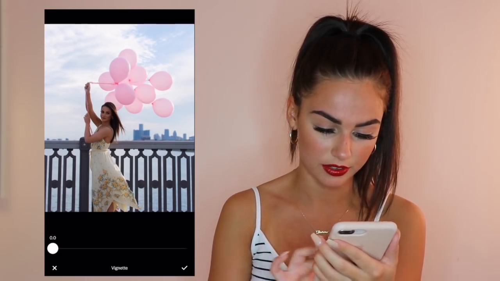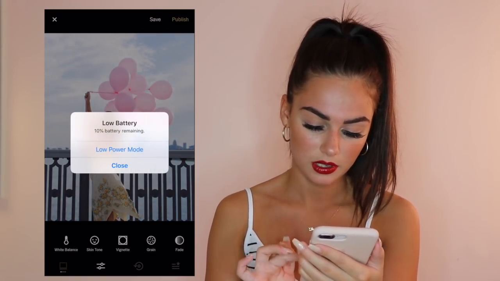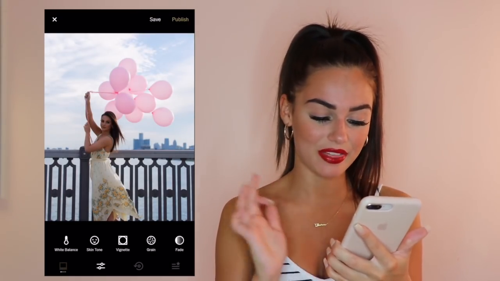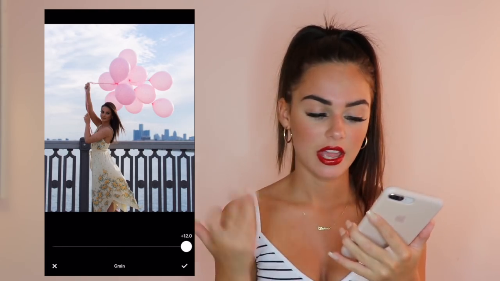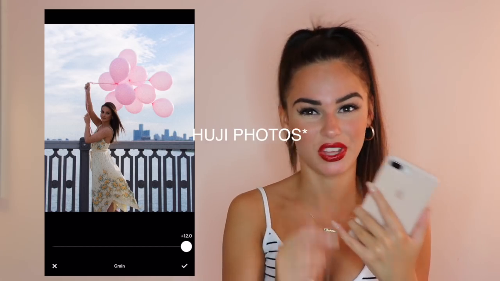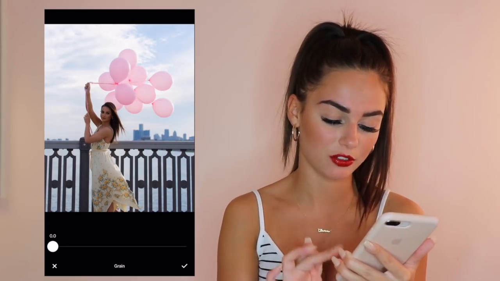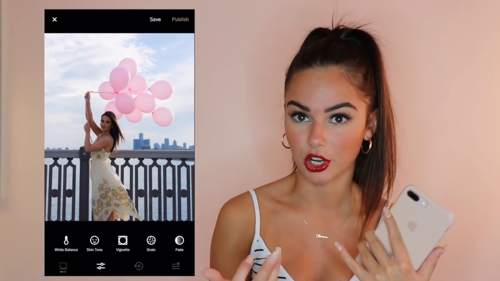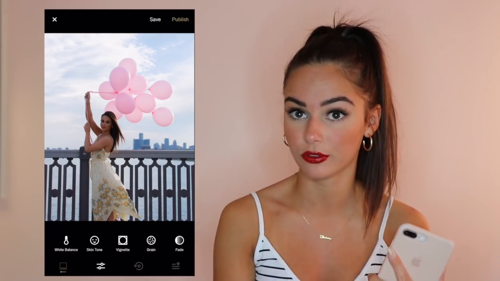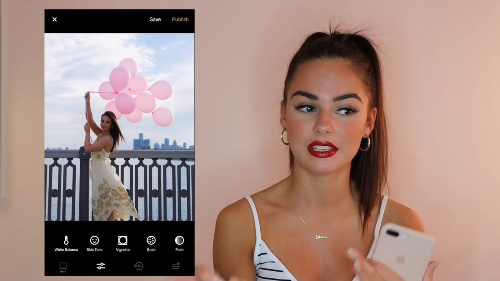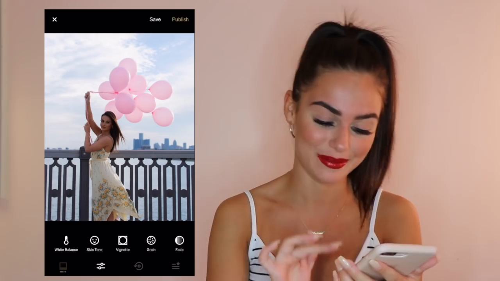You can also do like a vintage effect where it adds the black around the sides. I'll do that sometimes. Oops, don't want my phone to die. You can also add the grain. I get questions about this a lot. VSCO is great for adding that grain kind of vintagey look. It's fun to add the grain over the VSCO photos too. They kind of go hand in hand. This photo, I don't want grain in it at all. I want more of a crisp look, but if you are going for that kind of look, a grain is good. I also like using grain when it's not a perfect photo, or on food photos. Grain looks really good because it kind of makes it more old looking. So if the picture's not good, the more old looking you make it, the better, if that makes any sense.